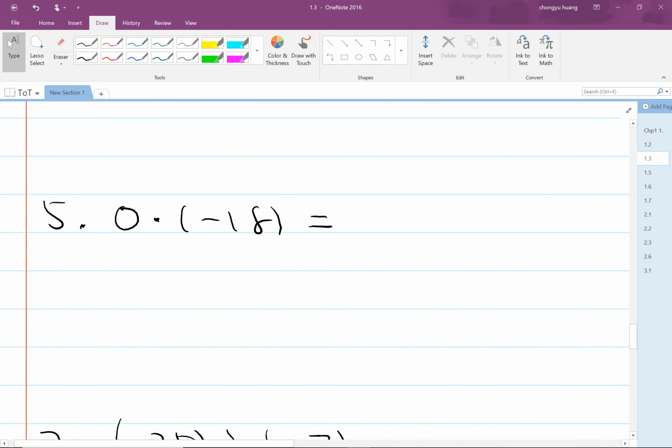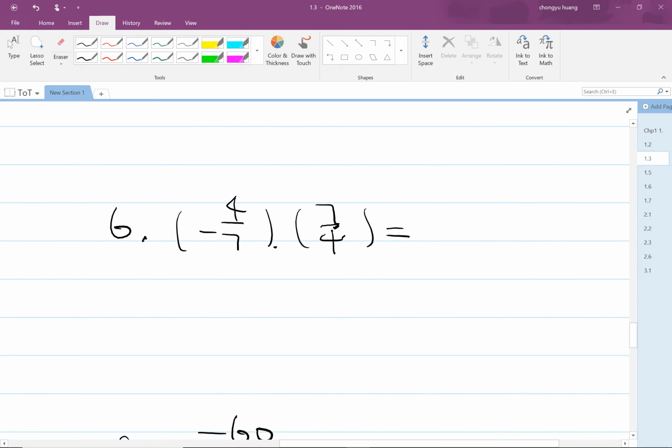Question 5, what you see, you have a 0, right? So remember one of the properties, you guys remember it, right? One of the properties says 0 multiplied by a equals a multiplied by 0, it's going to be 0. So obviously the answer here is going to be 0. Whenever you see 0 multiplied by something, it's always going to be 0.